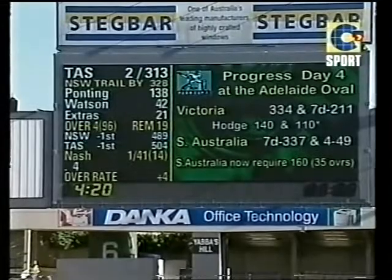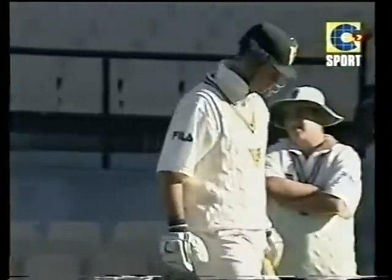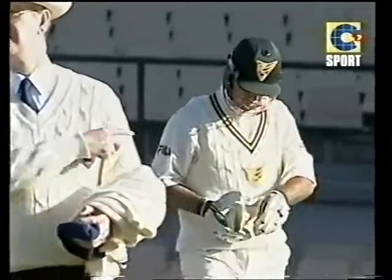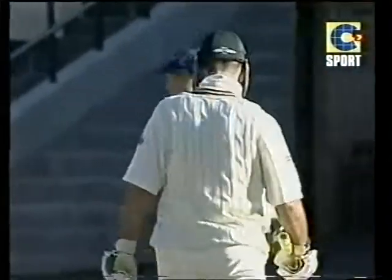So the Vicks, what a start to the year that would be for them. And Hodge again, 140 in the second dig after a century in the first. In the air, but through the gap at speed. Maybe he mistimed the Caulfield Cup by 10 or so minutes. Yeah, cruise missiles are in the air as well, and they take some catching. Oh, that is drilled. I mean, this new ball has just given Ponting a license to use its newness. Got inside that very quickly. There's a man out there, but he would have had to been, well, Linford Christie. And not even the flying grandfather would have got it.